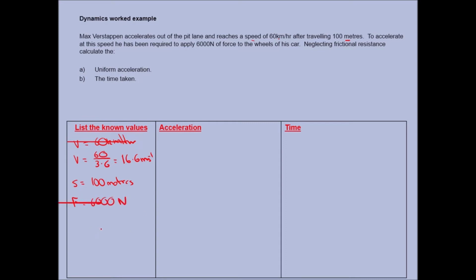Now I might not need all this information. I certainly don't need all of it for the first part of the question, but it's a good strategy to start to lay this out. So let's have a look at the formulas we're going to need. If you check your formula sheets, which you'll be given during any assessments, you'll see the equations for linear motion, and there are 4 of them. From those 4 we can calculate lots of unknown values. What we're looking at is what information we've got and what information we need.